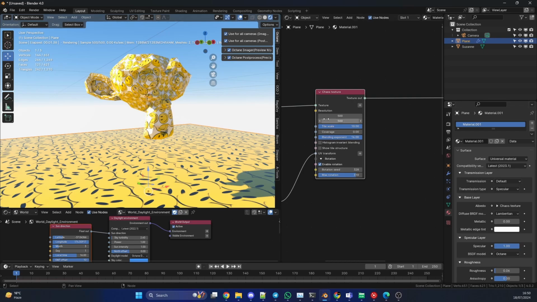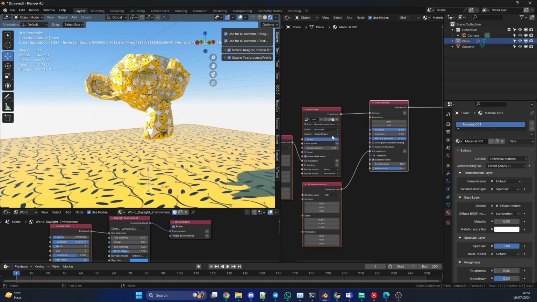So as you can see, we have the Chaos Texture Node. Now, this is really good if you're doing something like ground and you want to have variation in the ground in terms of colour or something like this, or maybe you want to use something like a scratch map and you can put scratches on metal. So there is loads of use cases for it.